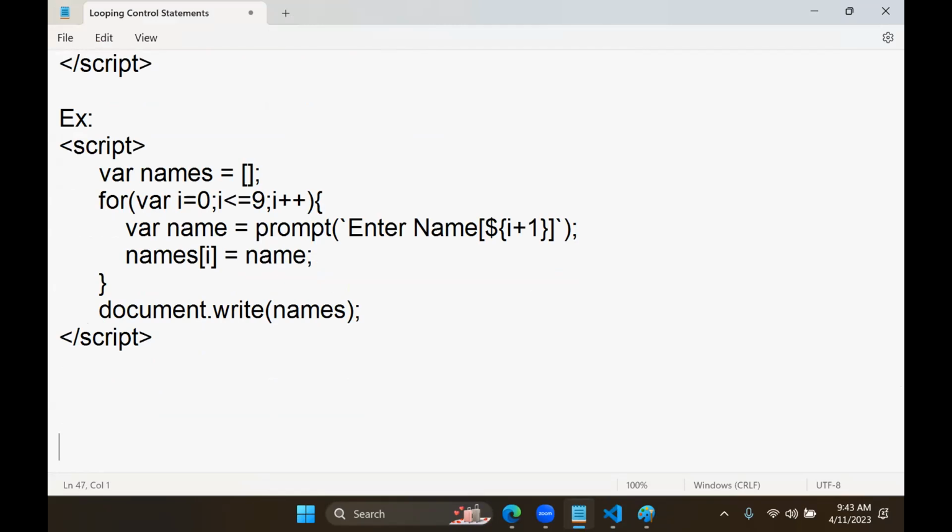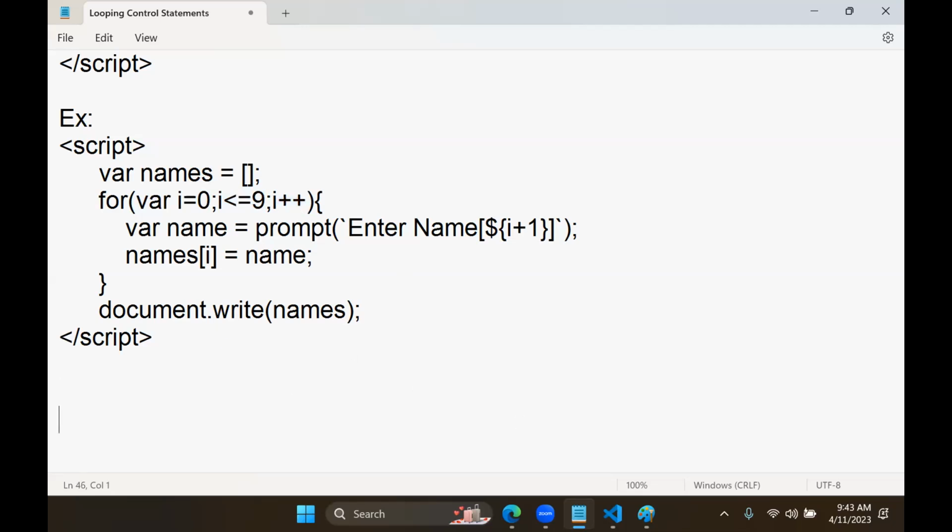Now technically, here is one more thing you need to understand. When you are writing a for loop, initialization, condition and counter, these you can actually keep anywhere.